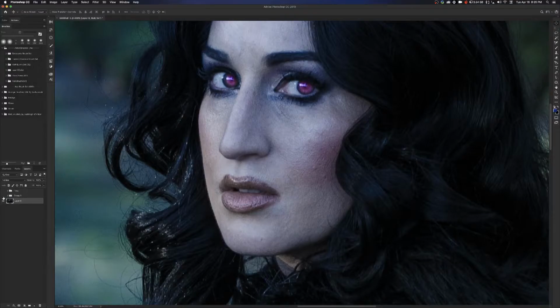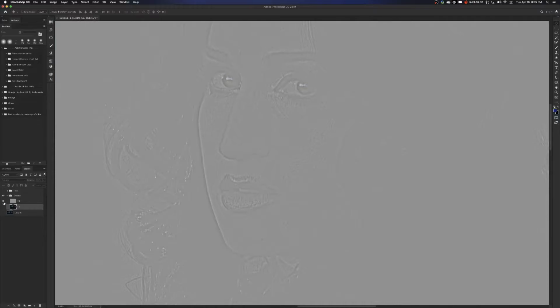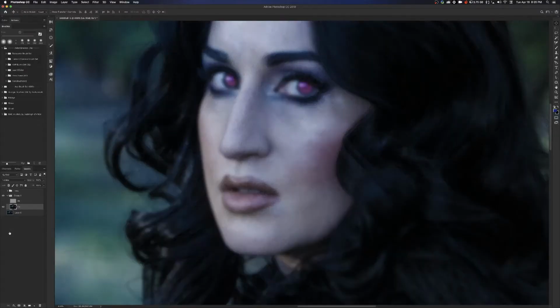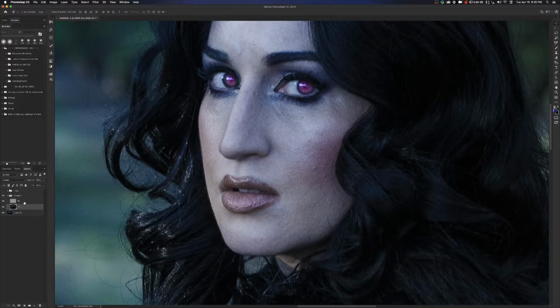You can see absolutely nothing has happened. However, something big did happen. I separated the detail layer, as you see there, and the tones layer, or the color layer. That way, when I go to edit, I can edit specifically just your skin tone and then later fix any blemishes or pimples, moles, freckles you don't want, whatever is not needed for the character or in general. So what I do, everybody does it a little different.